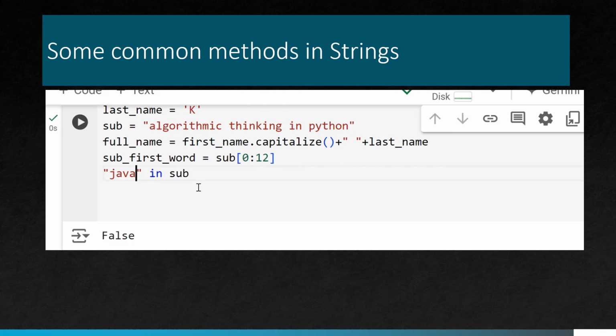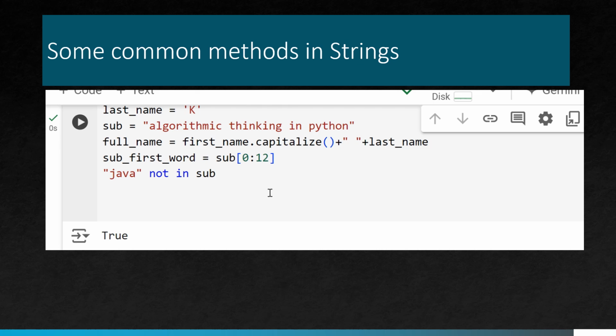If in is there, it will give true. If it is not, it is going to do the other way around, just the inverse of whatever we have done. It will say false for not in. Or you say Java, it will give true. Java is not there in subject, so it is true. That's it. Very simple English, simple way of doing it. Is that clear? Are all the operations very clear?